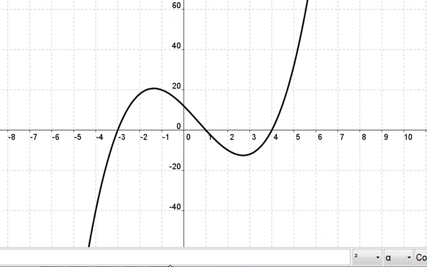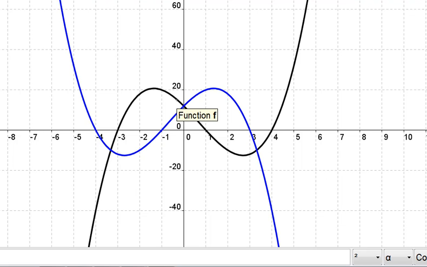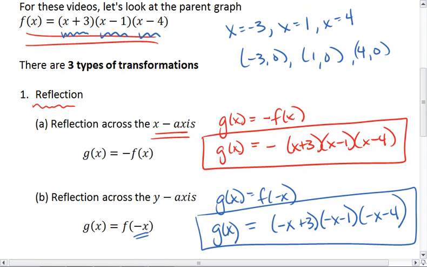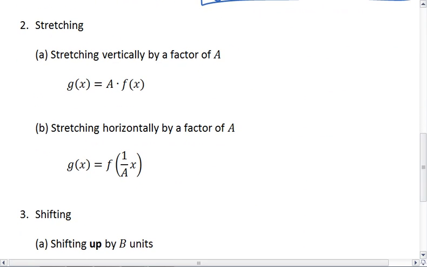And graphically, we can see that in the blue graph that you have on your screen now. So it's as if we spun the black function around its vertical intercept, which flipped it over the y-axis. That is reflection. And the next video, we'll move on to the next transformation, which is stretching.